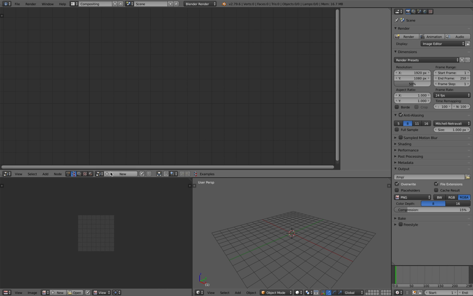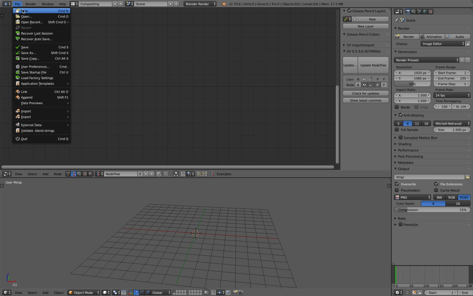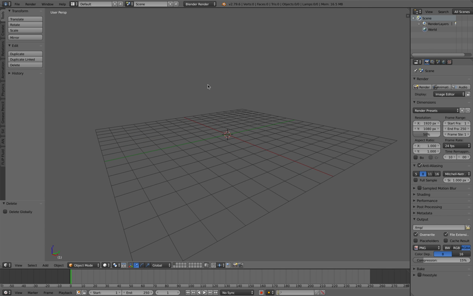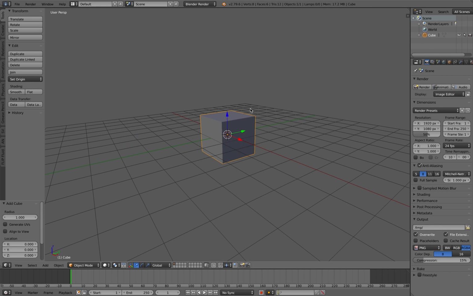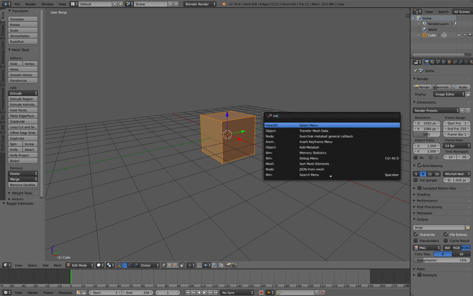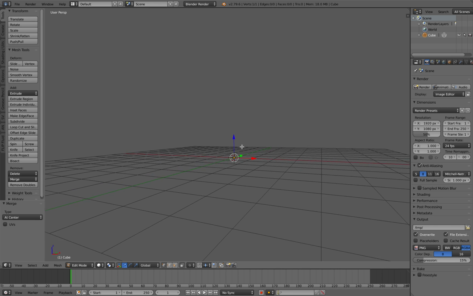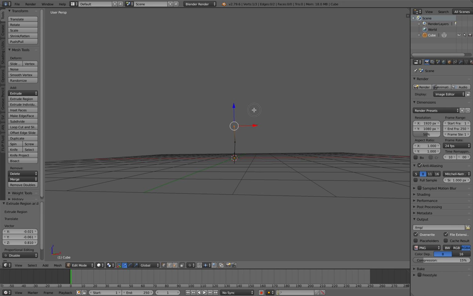I'll be using SphereChop, but actually I don't need to use SphereChop. Just use this cube. Go to edit mode, merge it at center, and I'll just be doing extrusion. This is how I like to work.